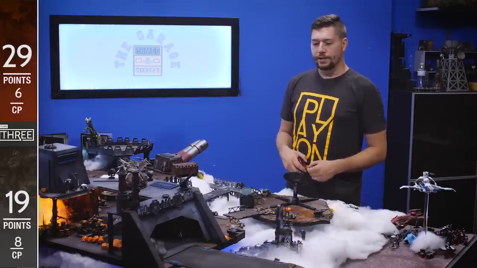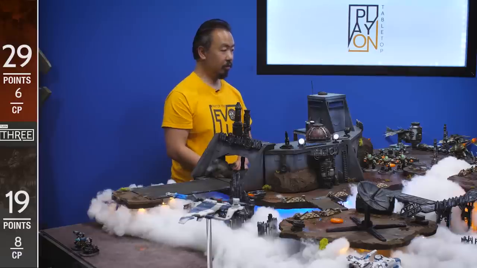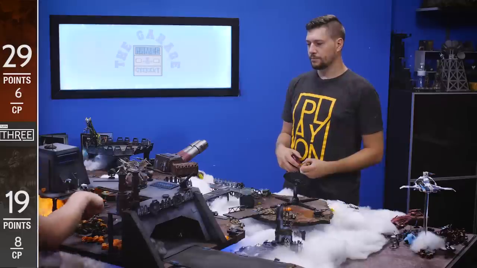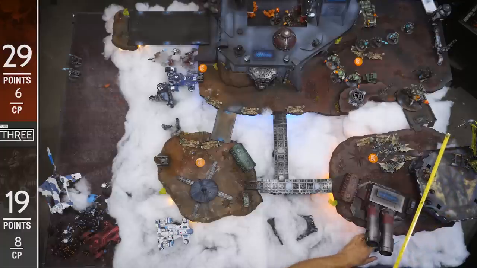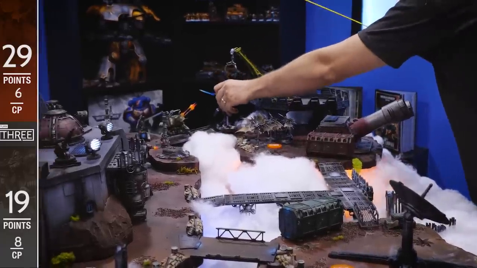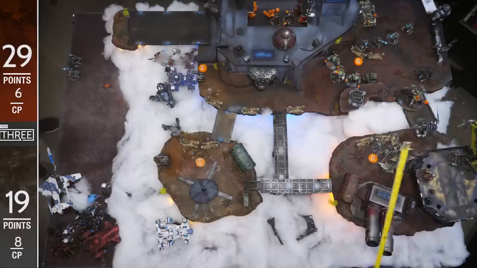Let's see what I can do. Okay, canticles, I will declare the one where if you kill any of these guys on a 5-up, they get to attack before they die. First things first, the commander here is gonna jump up and, very ballsy, he's gonna come hit you with his sword. Sure.